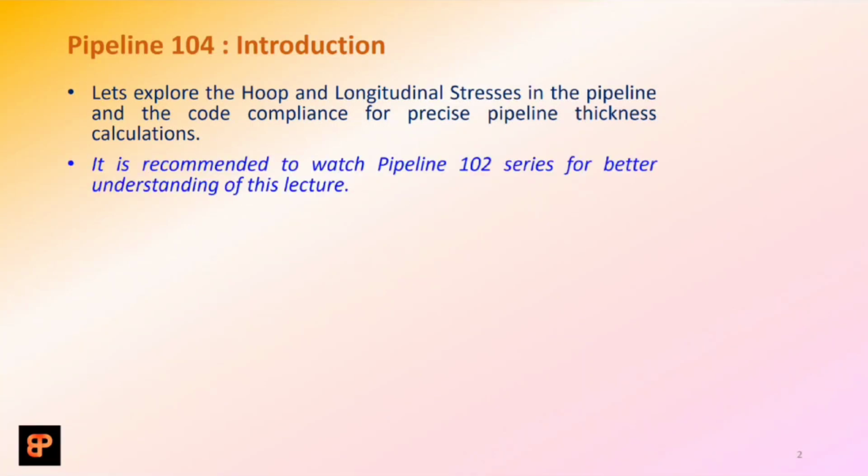It is recommended to watch the pipeline 102 lecture for a better understanding of this lecture. Because in that lecture, I have already explained the very basic concepts of how the hoop stress and longitudinal stress are calculated in the pipe, and we are going to explore it further now with respect to the actual design requirement and the code compliance.